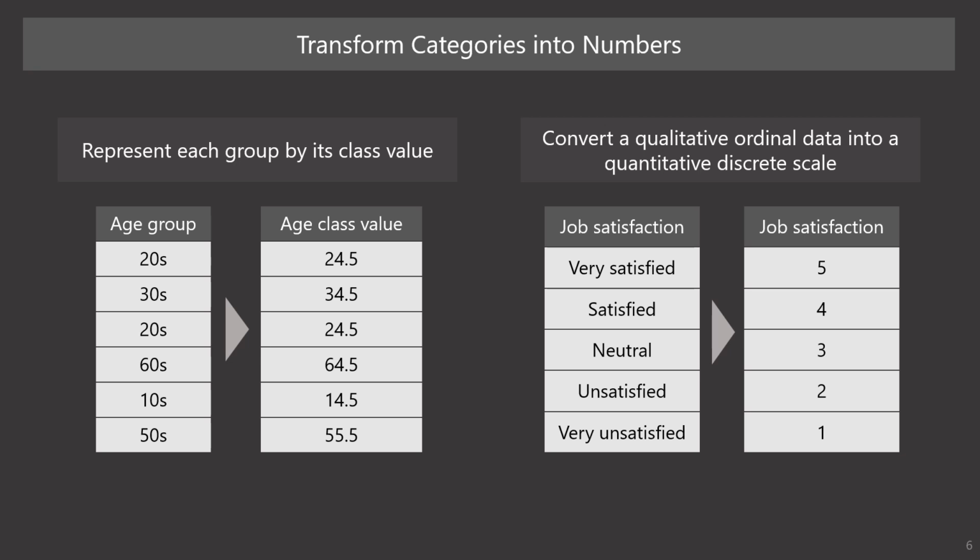We should know that the converted data can be regarded as ordinal, but it cannot be regarded as ratio data. So, in this example, arithmetic operations using these values are meaningless. For example, if we divide 3 by 5, we get a value of 0.6, but it is meaningless. It is because this 3 is not 3, but neutral, and the 5 is not 5, but very satisfied. We cannot say neutral is 60% of very satisfied, so here we cannot divide 3 by 5.